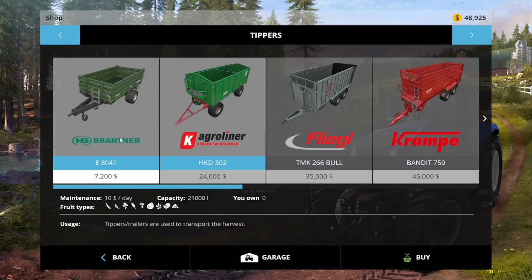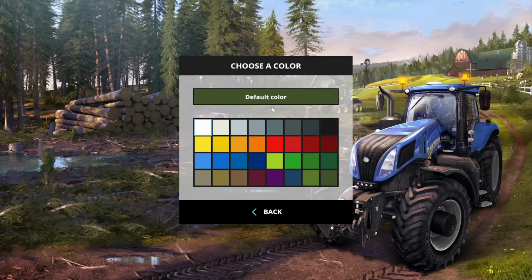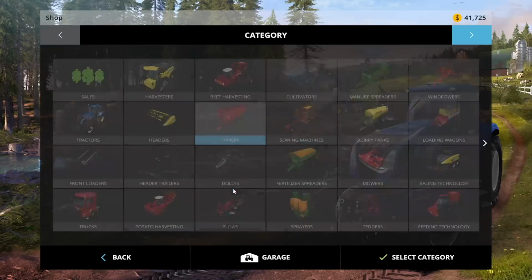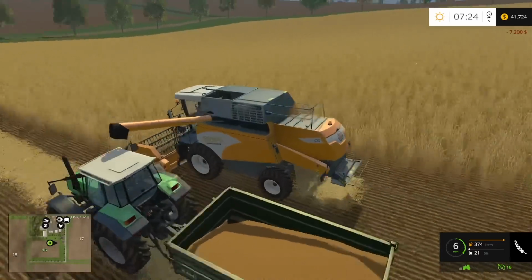So it's either that or that. 8,500 or 21,000. I'd love to be able to hold 21,000. But because it's so cheap, we're just going to get another one of these small... Oh, I can color it? What? Huh? Oh, no. I was wanting to see... I shouldn't have pressed that. Okay, well, we bought one, a weird color, and I have no idea what color it is.